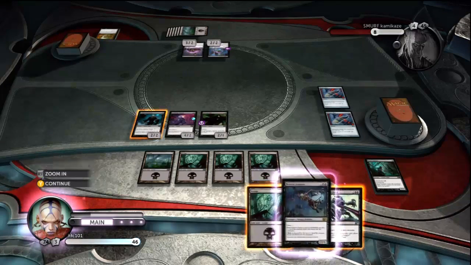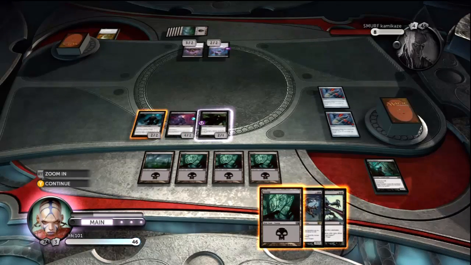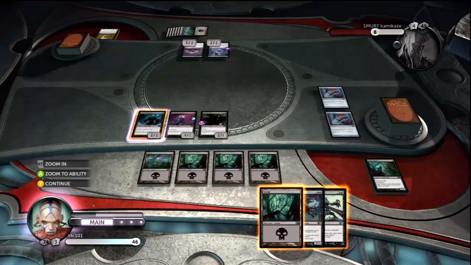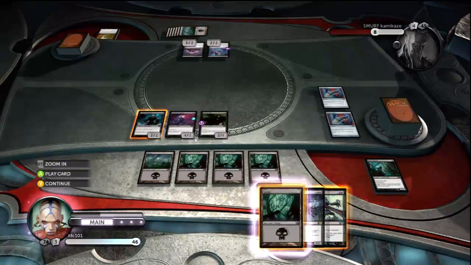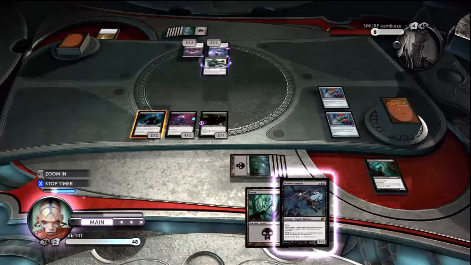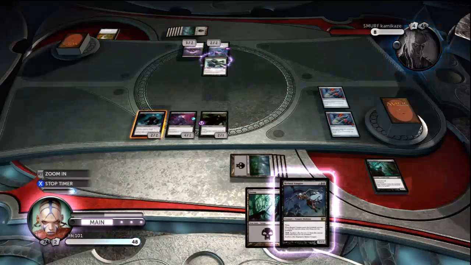Let me just think. If I swing in with everybody, sacrifice these two for Vampire Aristocrat, but then I have to sack him next turn. This guy has First Strike, so he'll just kill my Child of Night or Ruthless Coldblade. Oh no, Blood Rage Vampire, sorry. I guess I just Barter in Blood. And then I'll have a creature left, he won't.